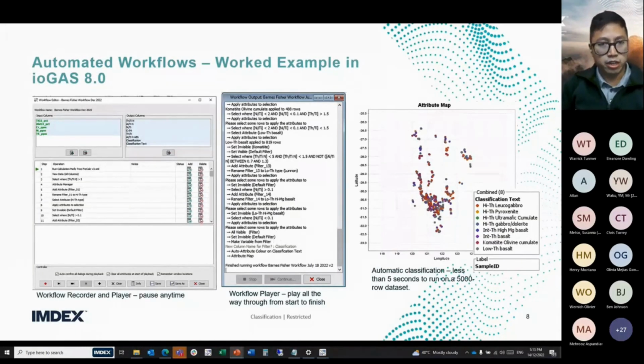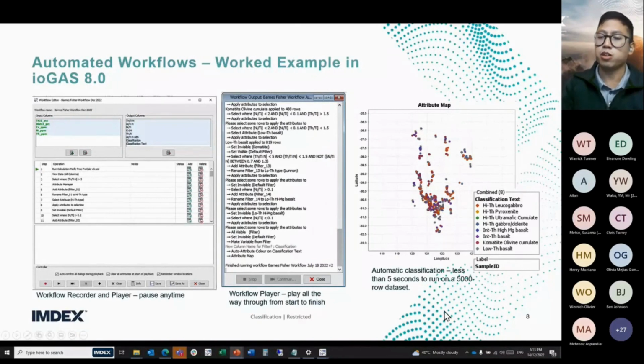And this is an example of the end product. Generally, there are two ways that the workflow can be played. One is through the workflow editor. You can run things through each step, one step at a time, and you can choose to let it run from start to finish, or from anywhere in here all the way to the finish line if you wish to do so. And then we also have the workflow player, which runs from start to finish with no interruption. We'll run through an example of how you can use both.